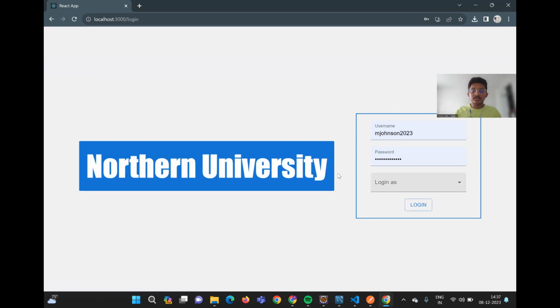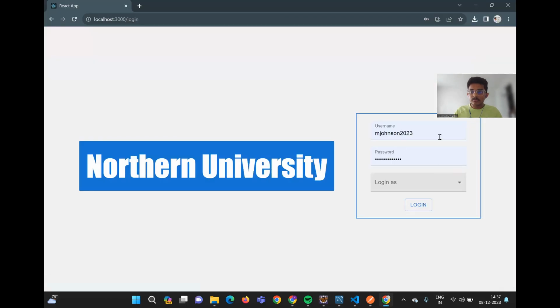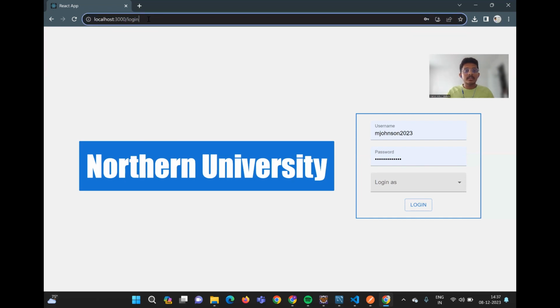So basically, this is the application for the TA in order to apply for the course in the computer science department at Northern University, and also in order to maintain security, I didn't give any register user or sign up in the login page, because any person with the link can access our application, and even he can misuse our application.